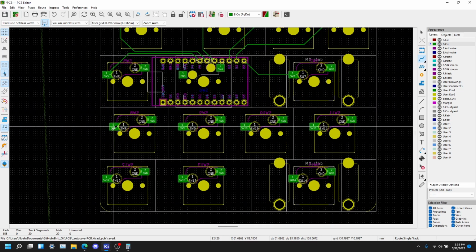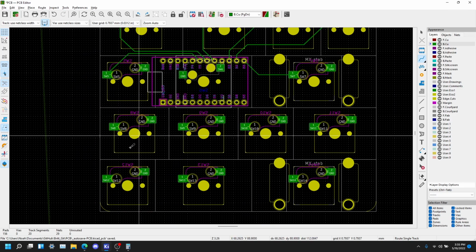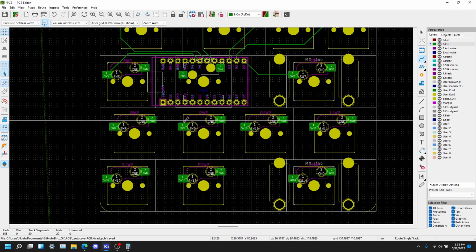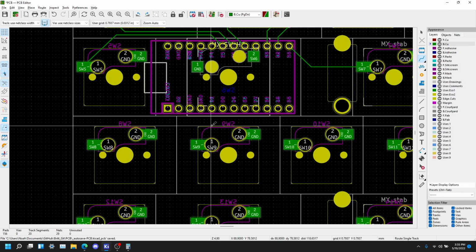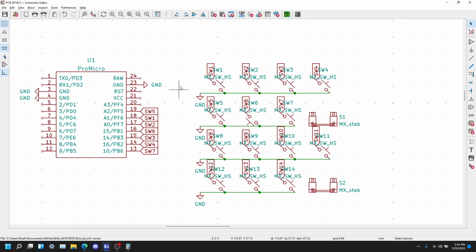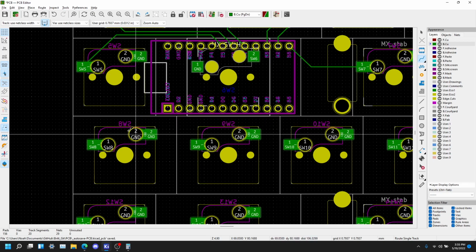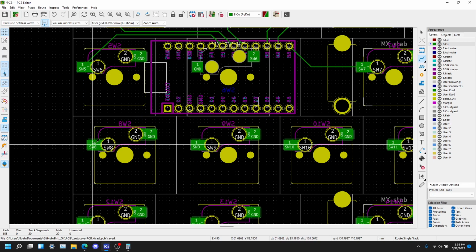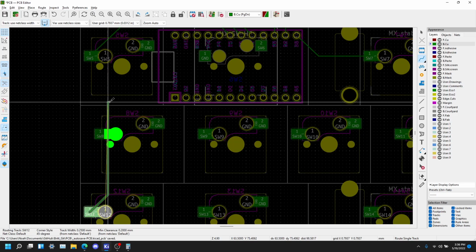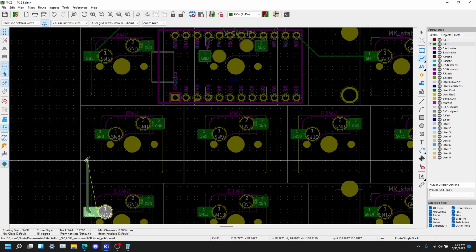Do the next 7 here. So we have these two over here, these two here, these two here, and one over here. And we have these 8 pins along this side. We also have these two TX and RX we could use. I think I might use TX and RX in this case. I'm going to put this one, it's going to go all the way up and around and go to TX.